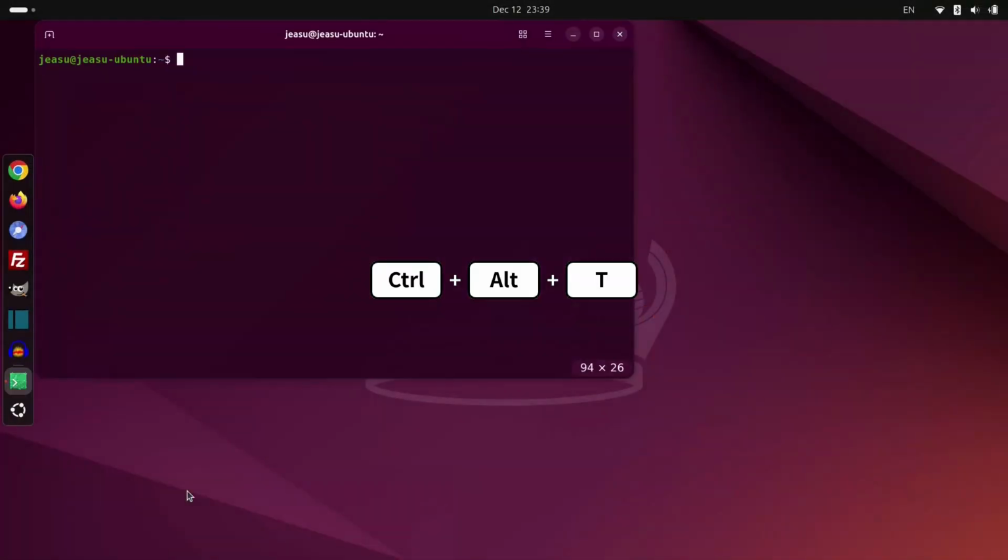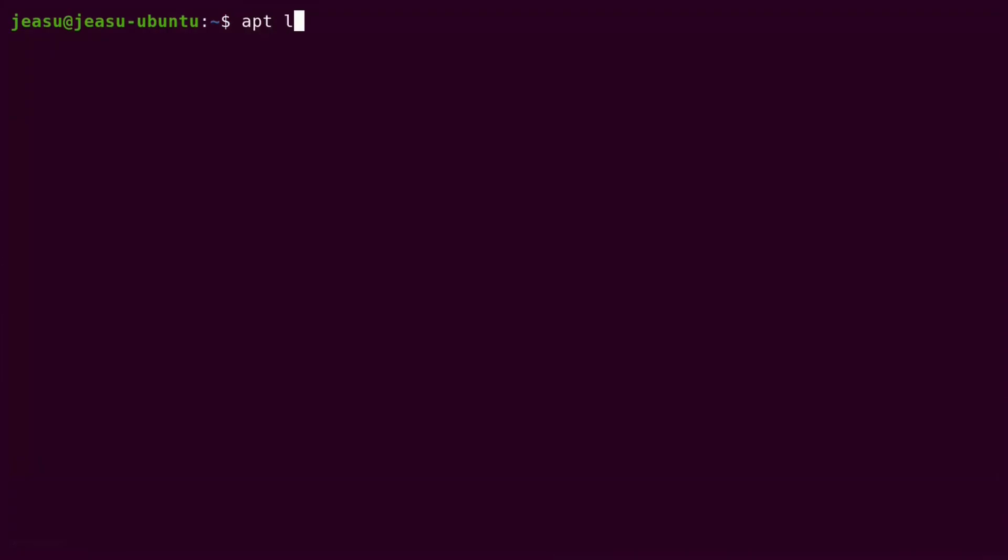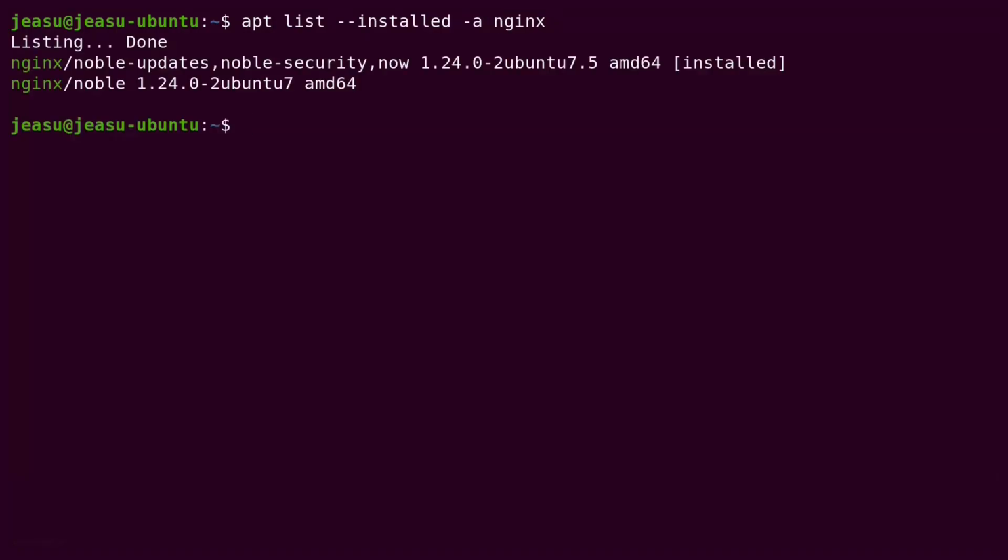HTTP3 was adopted in 2022, and NGINX supports HTTP3 starting with version 1.25. Currently, NGINX 1.24 is installed on the latest Ubuntu LTS version 24.04, and an NGINX version supporting HTTP3 will be available starting with Ubuntu 26.04 LTS. If you want to try HTTP3 in advance on Ubuntu 24.04 LTS, the latest LTS version, you'll need to register an additional repository before installing it.